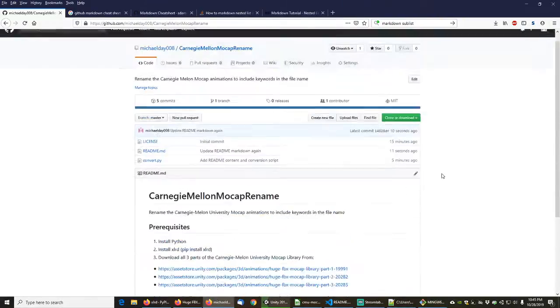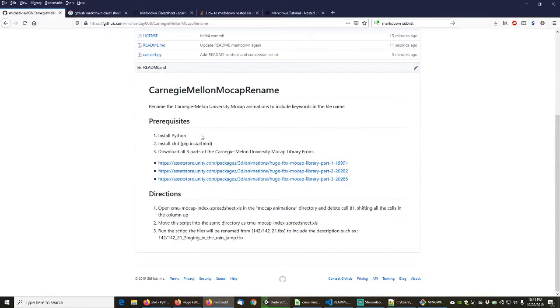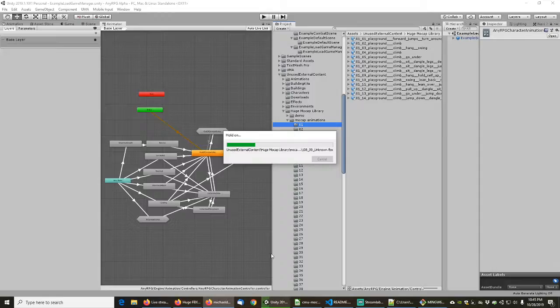So if you download this and those instructions aren't clear, then I will be happy to make them clearer, but I think that's pretty good. And now we have an open source rename script out there. So Unity is going to be renaming these things for a while. I think what I will do is just end this stream and rename it.